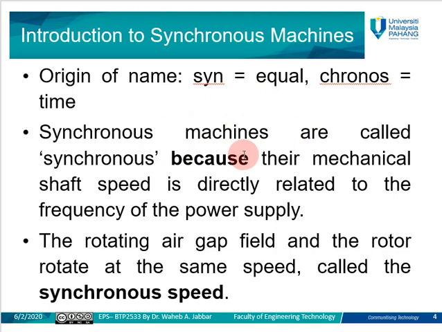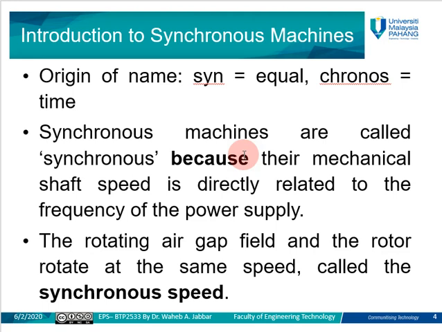In the induction machine, we said it has two speeds. One we call the synchronous speed, and one we call the machine speed. There is always a difference between the synchronous speed and the machine speed, because the synchronous speed represents the speed of the magnetic flux generated in the stator windings, while the machine speed represents the speed of the rotor of the machine.